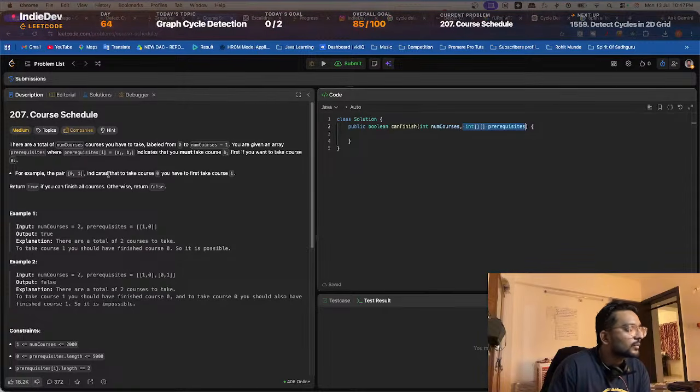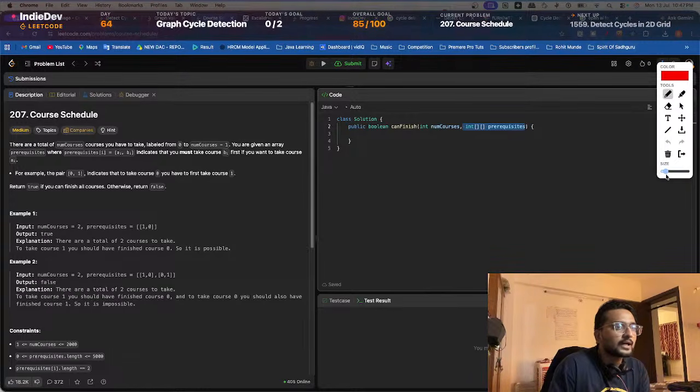We need a queue again, but what will we add to the queue? In cycle detection it is said that we need to add the current node and its parent. So the current node and its parent is what we have to add to the queue.